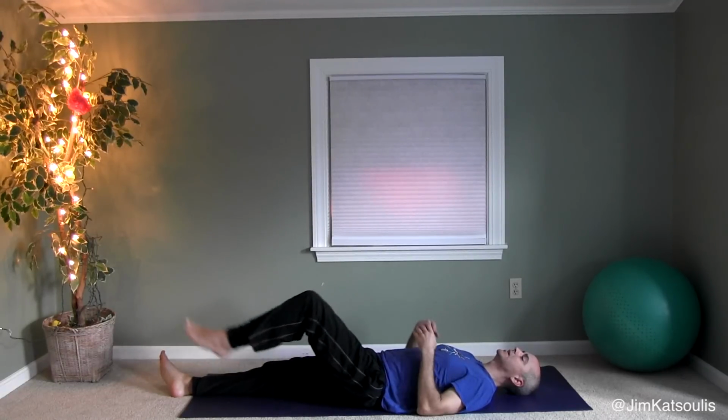Just feel yourself sinking into the floor, shoulders relaxed. Again, if you're using any muscles here, it's your biceps in this exercise. It's the arms and the biceps and forearms that are doing the work. The shoulders are as relaxed as you can make them. Chest is relaxed. And you slowly let it go. And again, slowly let the leg move out.